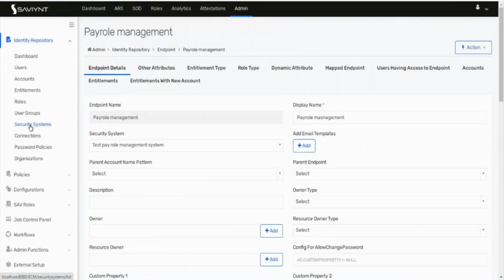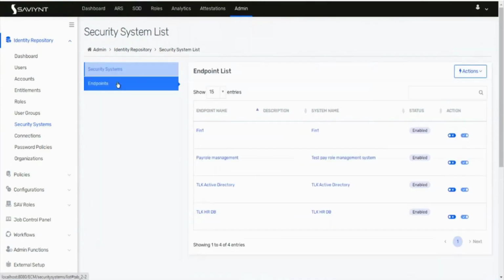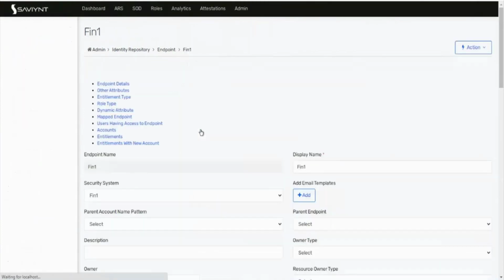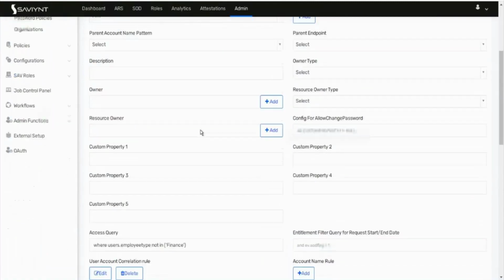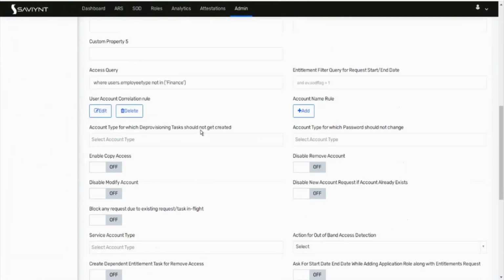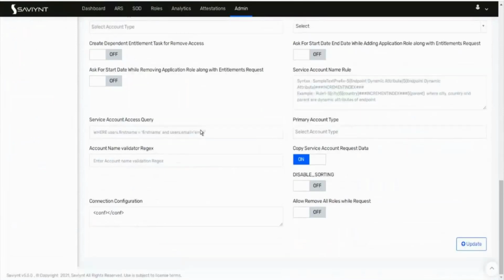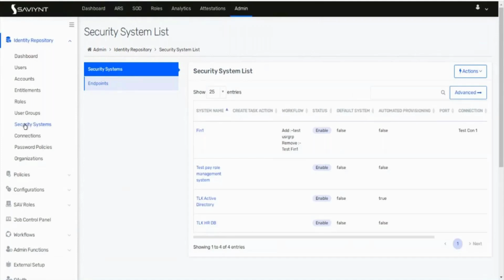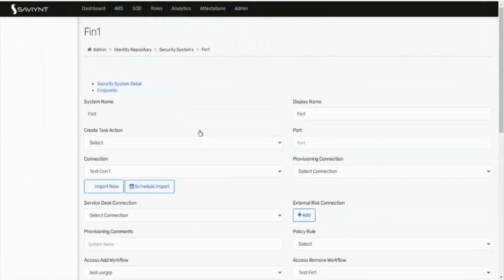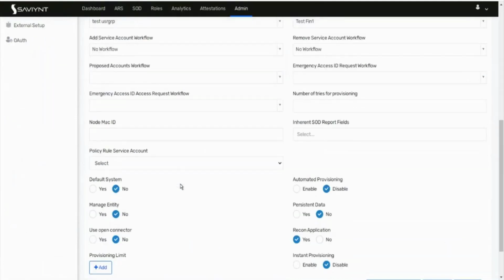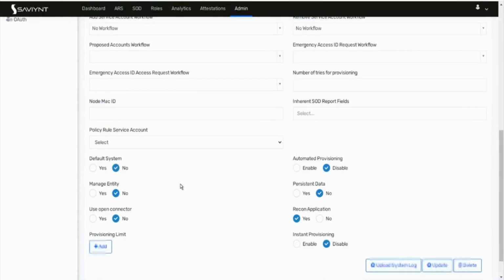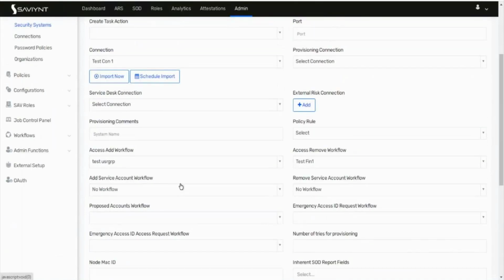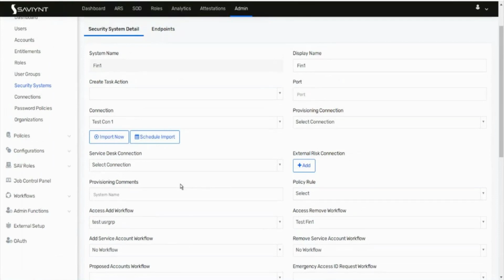Interesting. It should come. Oh, okay, I know the workflow.